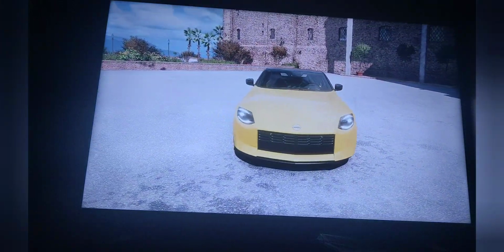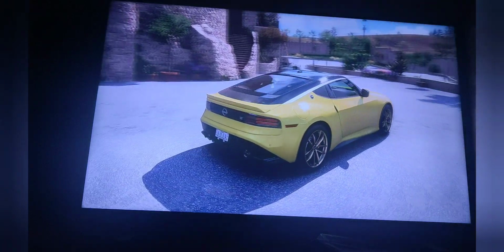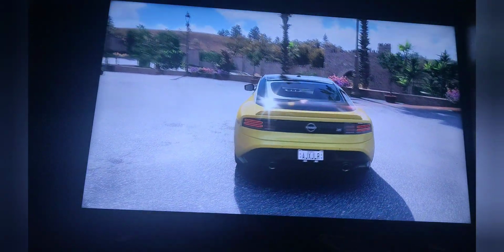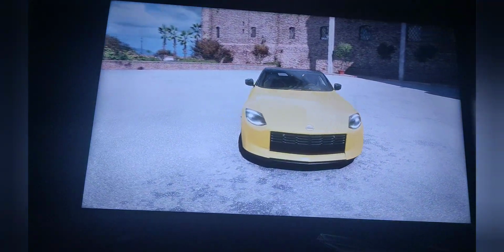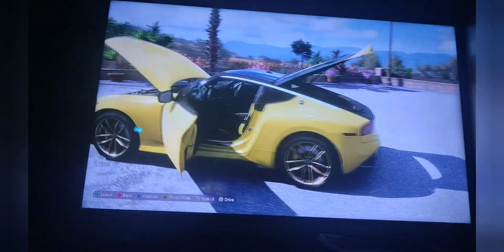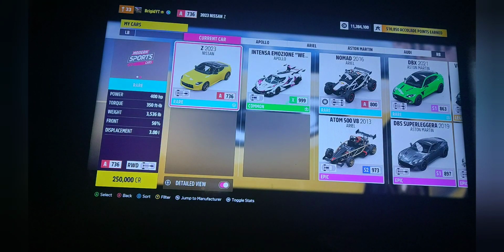This is the 2023 Nissan Z. This is the best, which I have saved for last. Now, at first I thought this thing was gonna be a Fair Lady, or at least like a Fair Lady Z series, but clearly not. Okay, 400 horsepower, 350 foot-pound of torque, and an overall weight of 3,536 pounds.